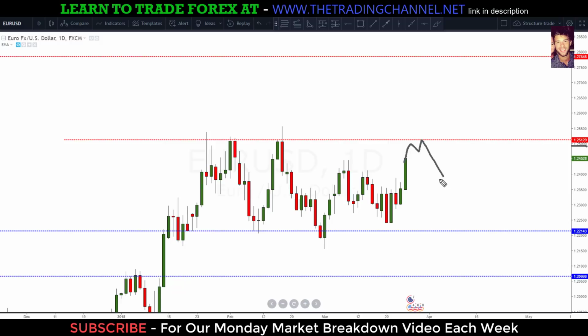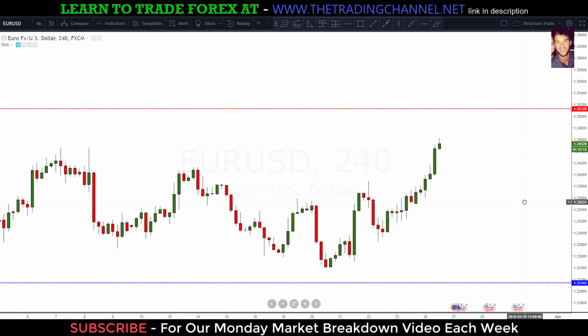And I'm actually going to take this down to a smaller time frame and show you guys in a little bit more detail how we can use this analysis to break down and make predictions about these pairs. So let's go down to a 4-hour chart. Okay guys, so here, although we're in this consolidation period on a daily chart, we've broken into what we can consider a trend reversal.